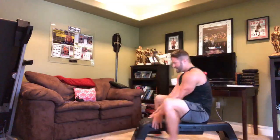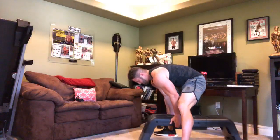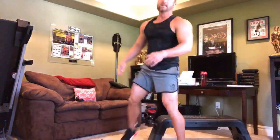It's a little light, so we're gonna try and move back even a little more for the next time to get the most out of that. But if you feel like the bands are really light for you, try slowing your tempo down and also getting that pause at the back where you really squeeze your shoulder blades together and let it sit there. And that's gonna help increase the intensity of the workout as well.